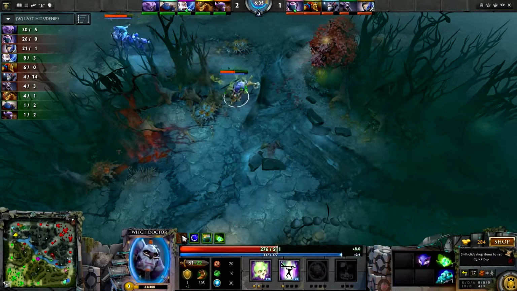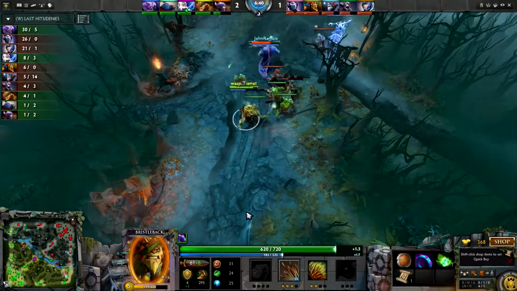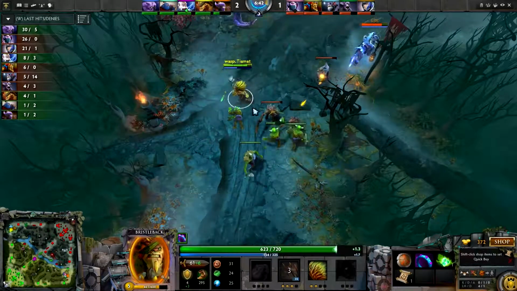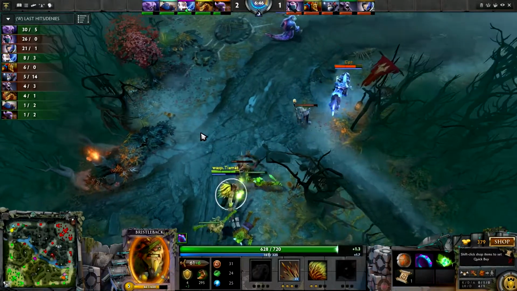But, you know, the quills are doing really good damage. Next time we play, remind me to play Bane. I want to play Bristleback. I really do. I like him. He's just such a fun hero. Yeah, that's true. He's just a shit disturber.